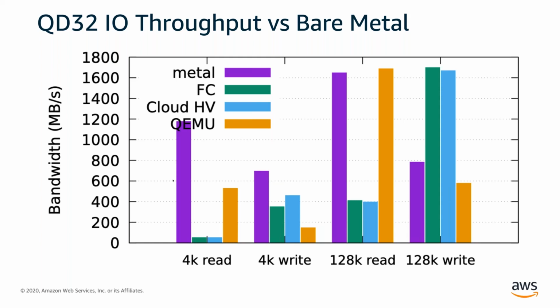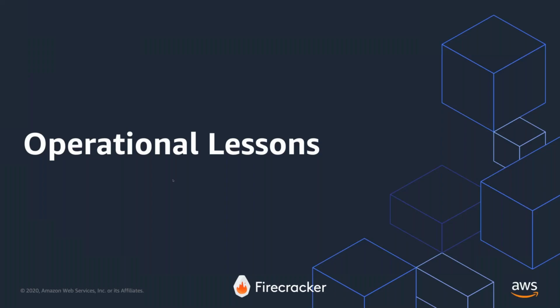One other interesting thing here is you can see 4K writes are actually faster, 128K writes are actually faster on Firecracker. And this is actually because of another limitation in our I/O layer, in that we aren't respecting the request to sync to disk. And so those writes look fast because they're going to the page cache of the host, and that allows more reordering and so on. And that's something else that we're adding over time as a set of feature requests.